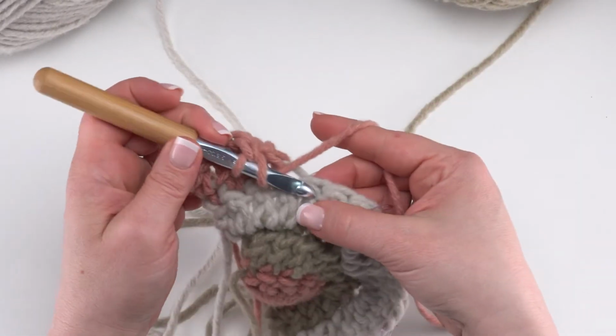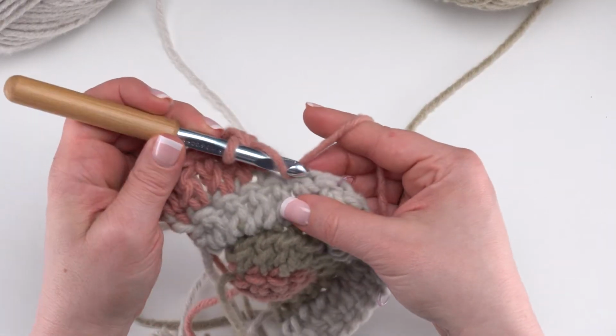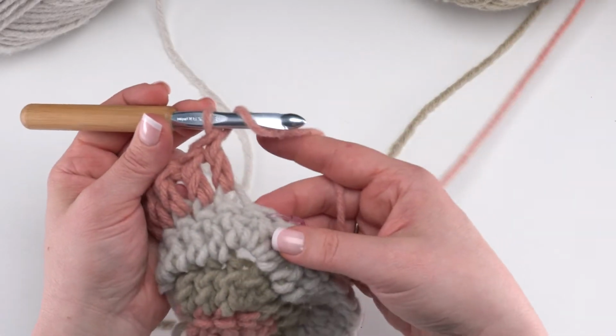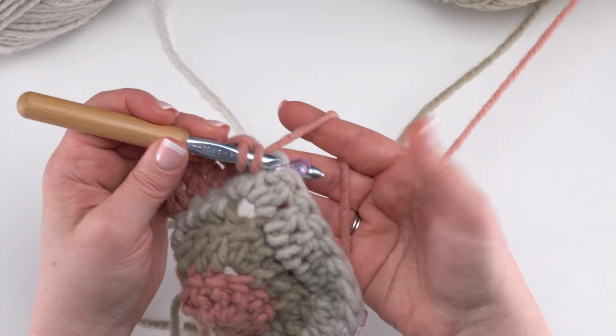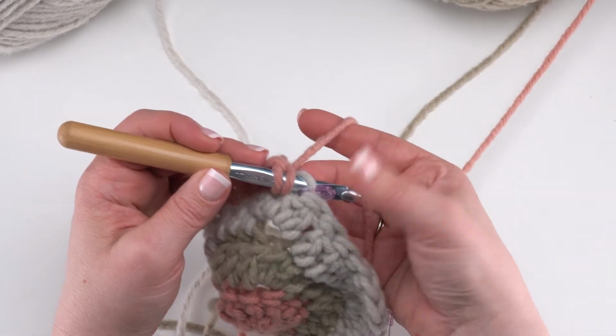So you just keep working in pattern for a total of 21 rows. Now that's as written, using 1 ball of yarn in each color, so 3 balls of yarn here total. If you wanted to make your rug bigger or smaller, of course, you'll need more yarn or possibly less yarn.